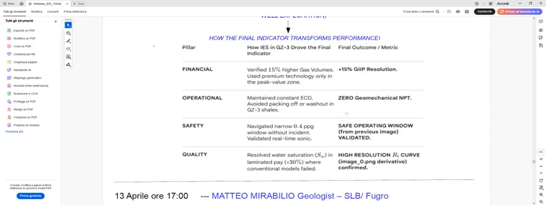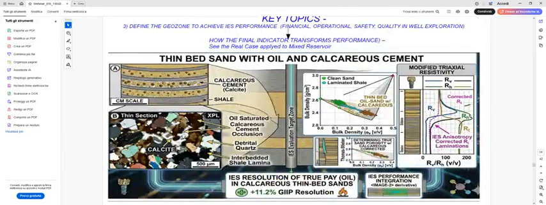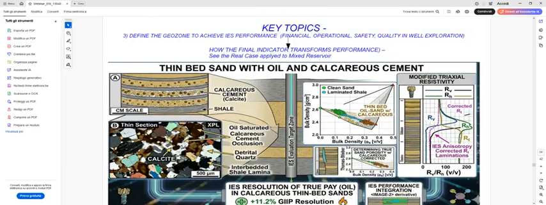On quality, we resolved the water saturation in laminated beds with less than 50% error versus conventional models. And this is the final structure that we provided to this project.